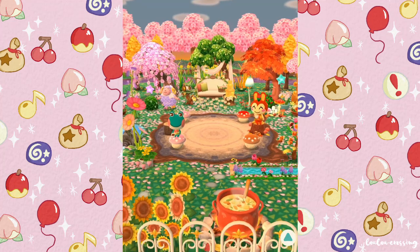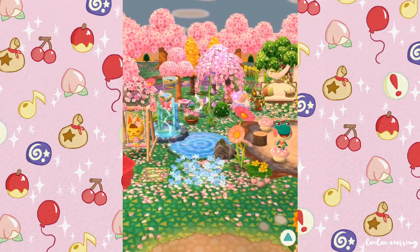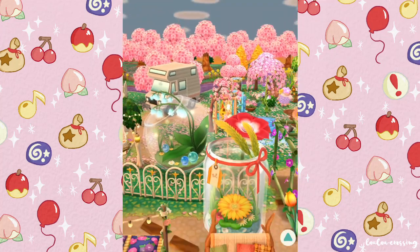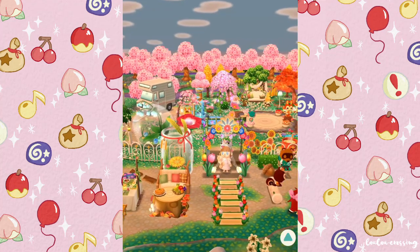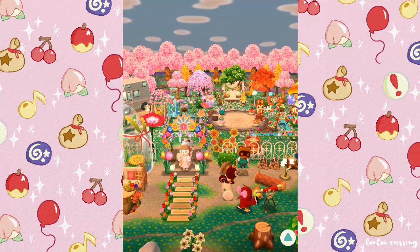I won't be doing a tour of my camper van or cabin, though I know you guys always ask for one, but I just really can't decorate them as well as I can my campsite, and I worked really hard on this campsite design and idea, so I'd really love to hear what you guys think of it, because I really love it, and I think it would be really fun in winter time as well to maybe swap out spring or autumn for the winter woods and change it up.